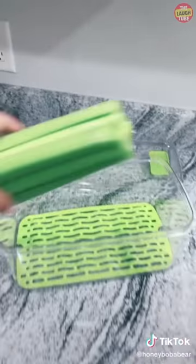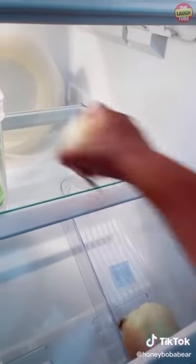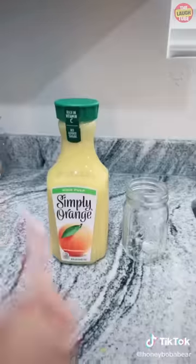This crisper container thing, I don't really know what it does, but I'm putting my greens in it. Oh my gosh, I didn't realize it was gonna take this much work to become that girl. This is just the fridge. Like, I wasn't ready. Look how aesthetically pleasing this is. Well, whose fridge is this? Not mine, it's that girl's. So beautiful. Now I'm gonna put the juices in separate. I'm just kidding. I'm not doing that.